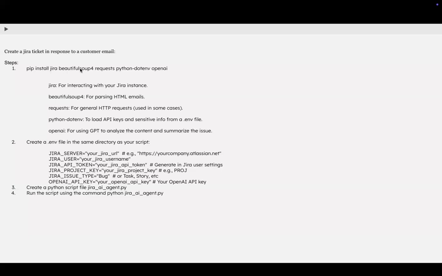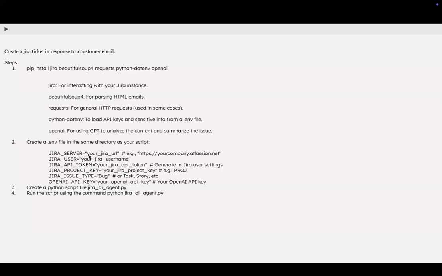So you would need these five Python packages. Now, before you go ahead and do anything, create a .env file in the same directory as your script. Replace these values. It's a separate file, not a part of the program.